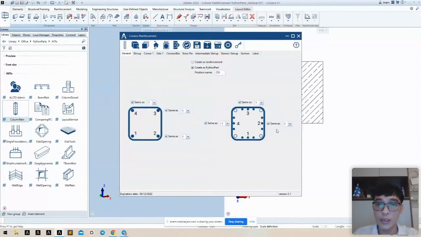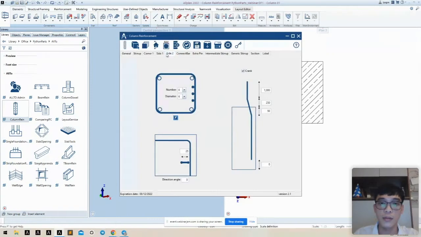So here I will enter same as 1 for side 2 and define side 4 the same as side 2. As you can see, side 2 will appear. Click copy data.